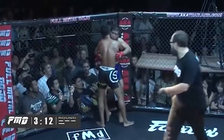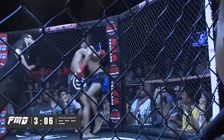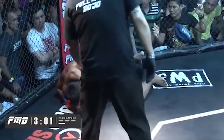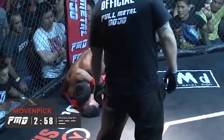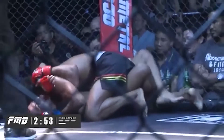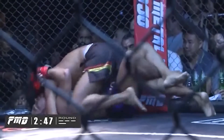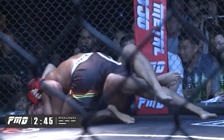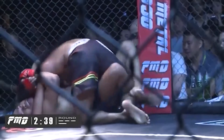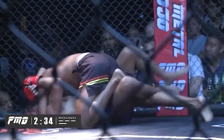Yut does an amazing job of levitating back to his feet — he didn't even wall walk on the cage. Top brings him over and on his back. Top's got the top half mount, trying to get out into a full side mount, possibly a mount — looking to get that leg out. Yut is doing a good job of keeping his head. I think it's 50-50 in this match but very tough to call — I would not want to be a judge in this fight.